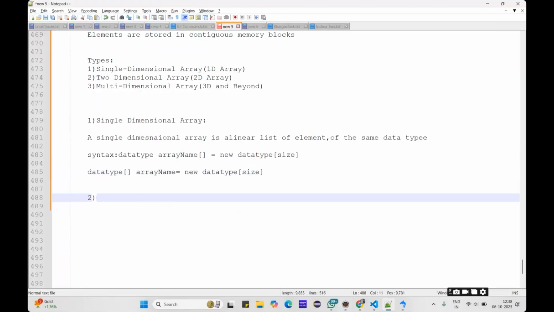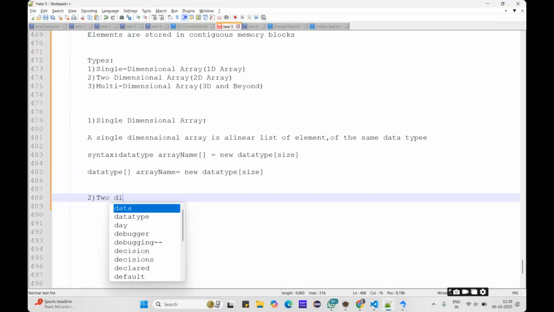The rows are numbered 1, 2, 3, and the columns are labeled A, B, C, D. Just like that, the 2D array stores the data in rows and columns format.